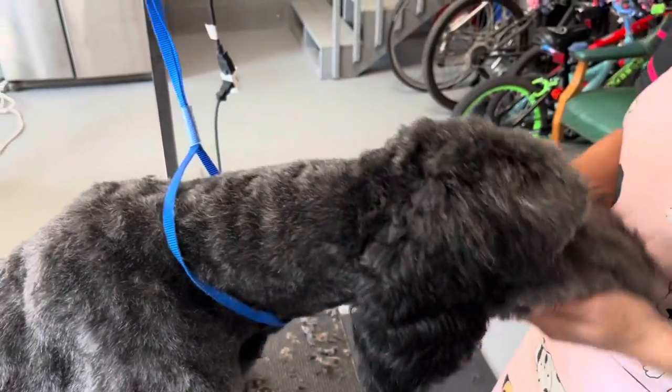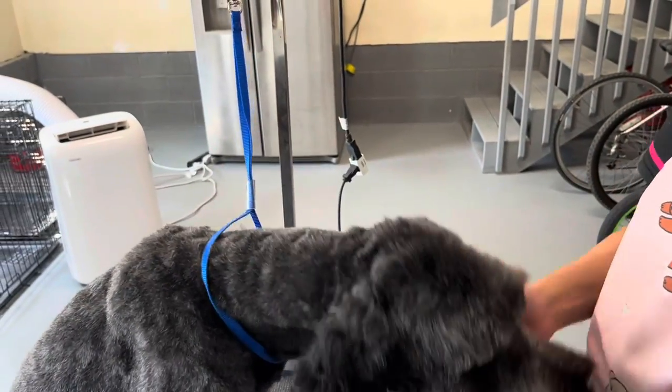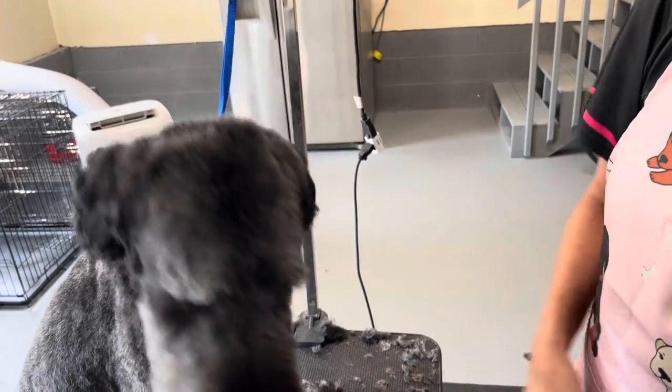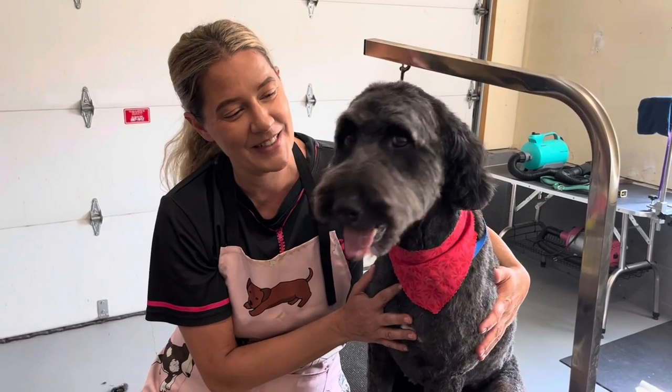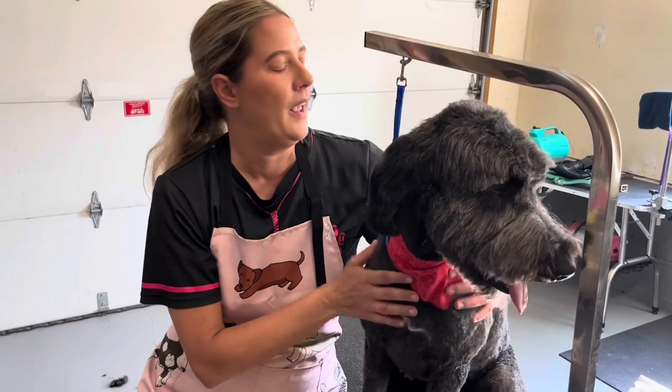All right. And this beautiful girl is all done. Look at you. Look at that sweet girl. All right, so Scarlet is all done. She looks great. This is the perfect summer cut for a Doodle.